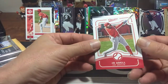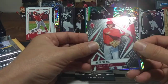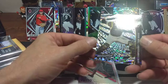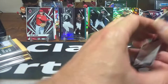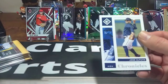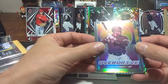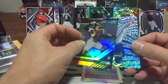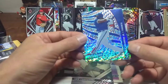Another Joe Adell in Classic — a little Joe Adell run going on. Another Alex Bohm — getting a lot of those. Joey Votto, Luis Campusano in a Fractor Parallel. Next pack: Jose Altuve, Mike Trout — always put Trout up there. Our first XR card of Luis Campusano, and Vladimir Guerrero Jr. right behind him — a Vladdy Daddy Junior. Haven't seen Ke'Bryan Hayes yet — where's he hiding? Maybe he's in the bonus pack. Garrett Cole, another Ian Anderson in Pinnacle — I'll put him in my Ian Anderson stack.